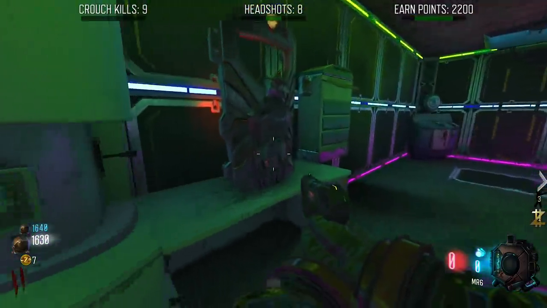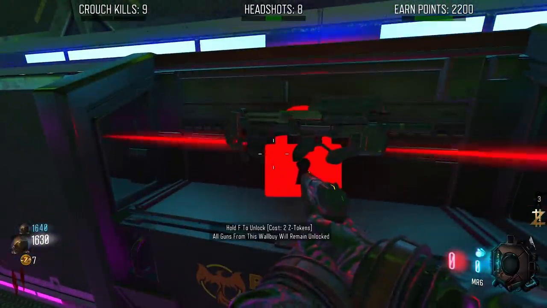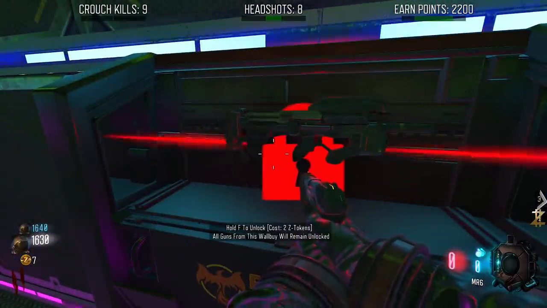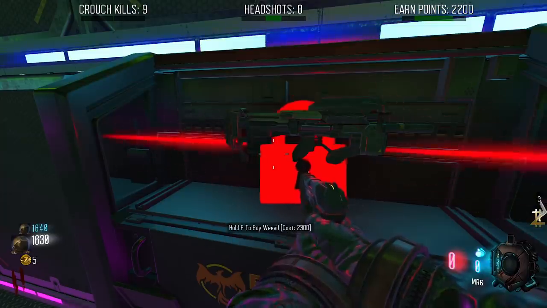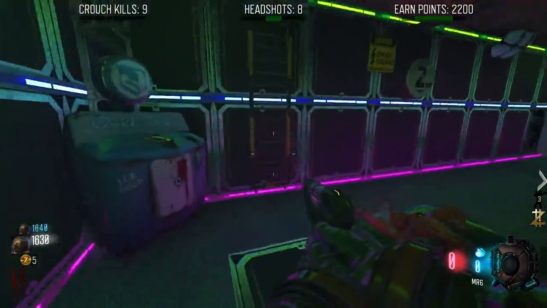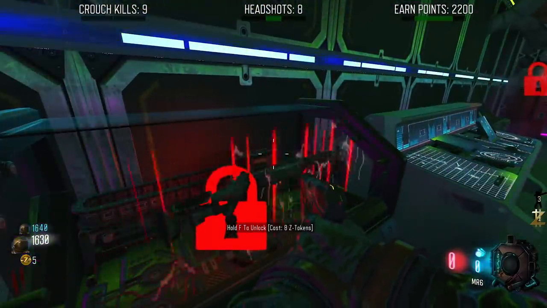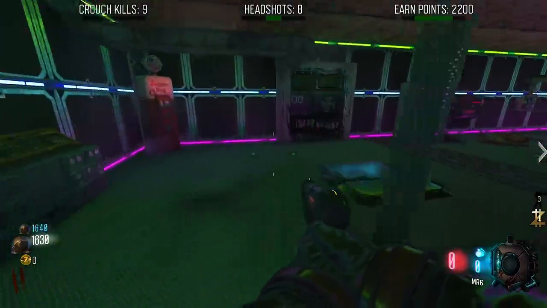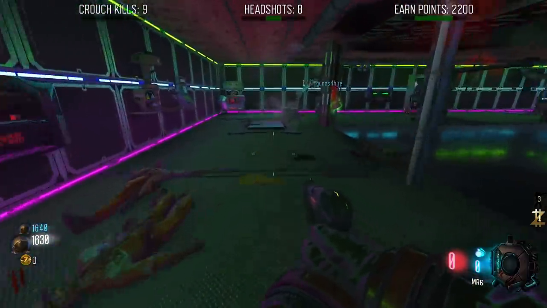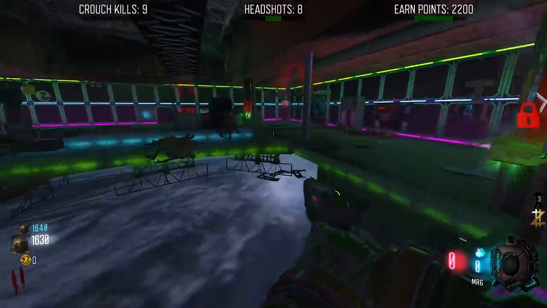Oh, it's the Weaves. Dude, the Weaves is over here. How much is it going to cost, though? The Weaves is going to cost 2 tokens. 2 tokens? And then $2,300. Yeah, that's what I was worried about. All right, I'm going to open up the bootlegger. It's 2,000. Way to go. It doesn't usually cost that much. Way to use our tokens, man.